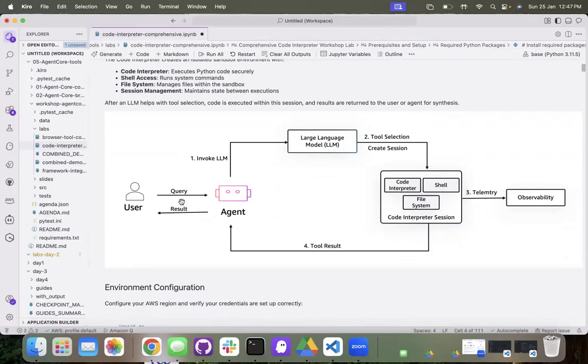Okay. So at a high level, how does this Agent Core work? When the user submits a query, or a workflow hands off to one of the agents, it invokes the large language model and it selects the tool on its own. So it can use a code interpreter. First, it initializes a code interpreter session. Then it will check based on your requirement: do we need to upload files, do we need access to the file system, or do we need to initialize a session? And then it creates the code itself based on your requirement. Then the results will be done, and if any iteration needs to happen, it will iterate by the LLM.